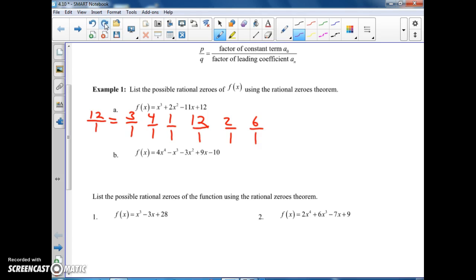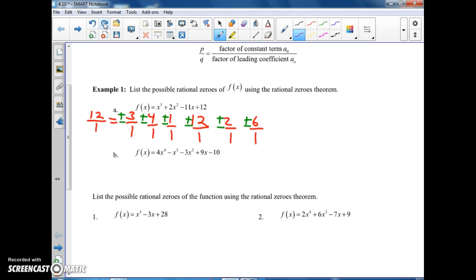Well, what are all the numbers multiplied to give you 1? 1 times 1, so put 1 on the bottom. But it's not just the positives, it's also the negatives, so it's plus or minus. All those combinations give you the number 12. Positive 3 times positive 4, or negative 3 times negative 4, or positive 1 times positive 12, or negative 1 times negative 12, or positive 2 times positive 6, or negative 2 times negative 6. Now your job is to summarize all those numbers.